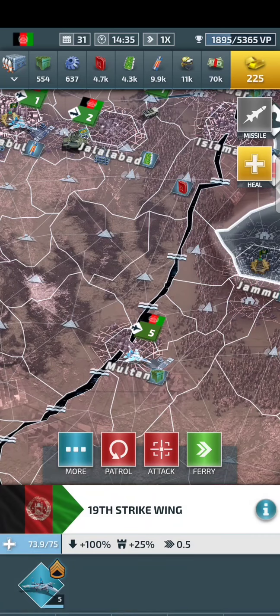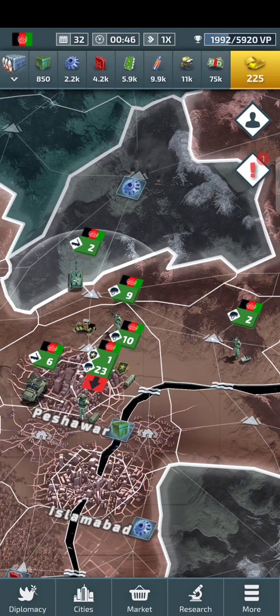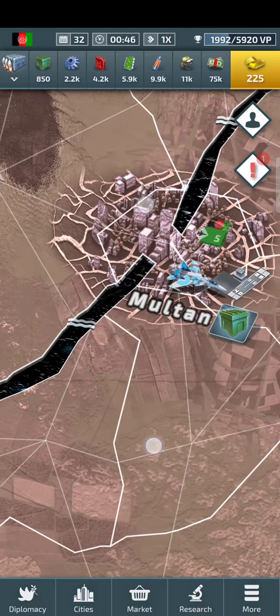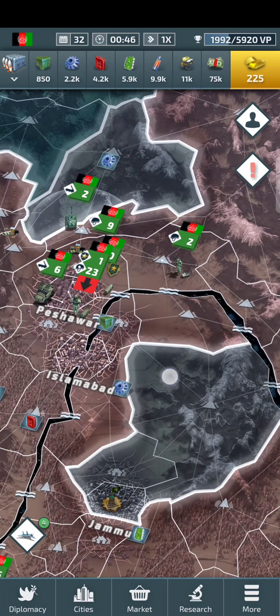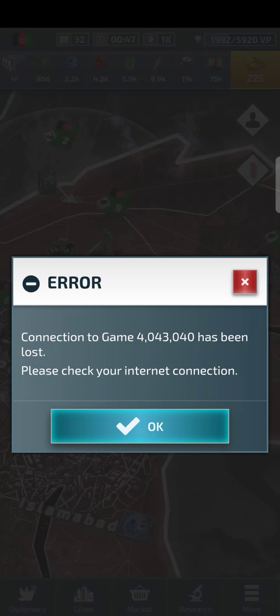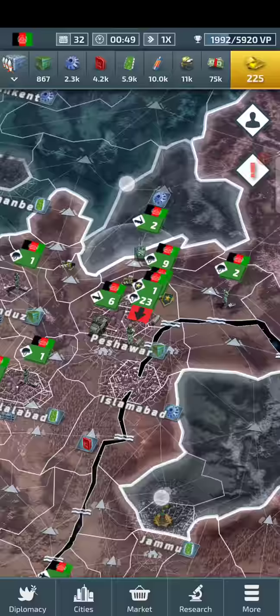And I also have my 19th Strike Wing ready to help, but my goal during that time was to eliminate first the mobile anti-air before I send my 19th Strike Wing. But fortunately for us, we fell asleep. I actually just let it happen because I was really confident. Because it took him a lot of time before he reached. Oh no, hold on. Okay, so his troops are moving really, really slow.